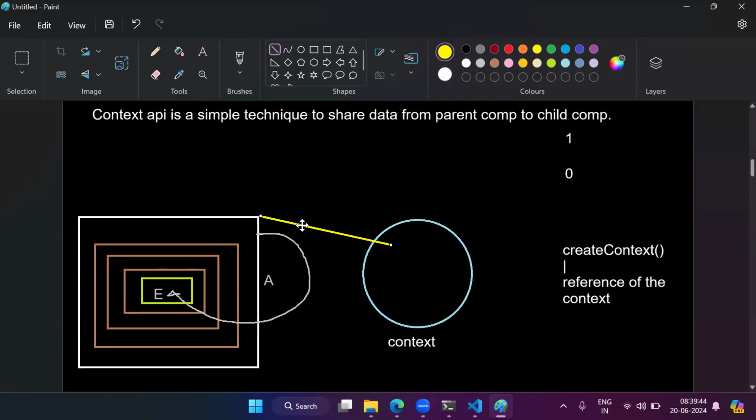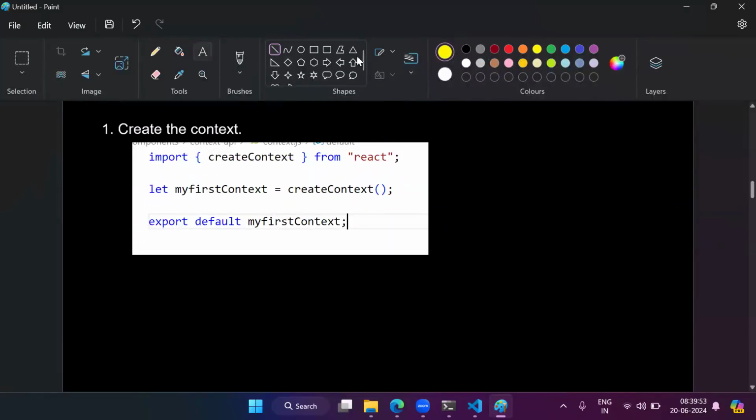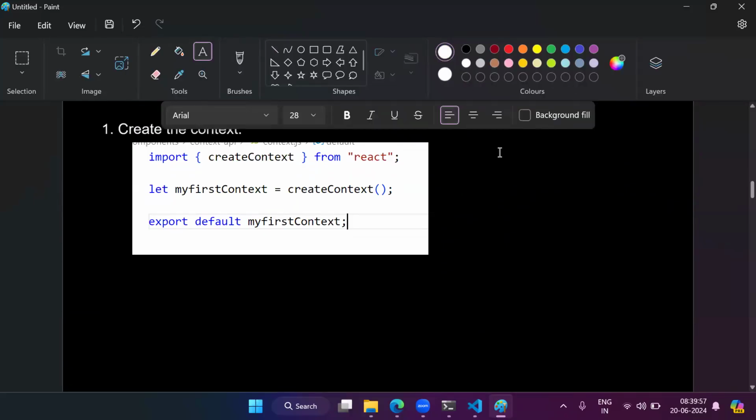To store the data inside your context, whatever context you have created, my first context, provides us one predefined component called Provider.